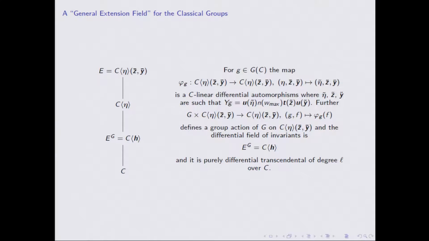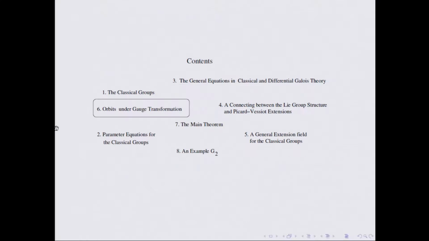So what have we done? We started with this field, attached a Liouvillean extension to it, looked at the fixed field, and this fixed field is generated by these differential invariant polynomials, and they're differentially transcendental. All right, so this is the situation as I explained before for the SL_n case, or for the symmetric group, or for the general linear group. So we did this reverse engineering process.